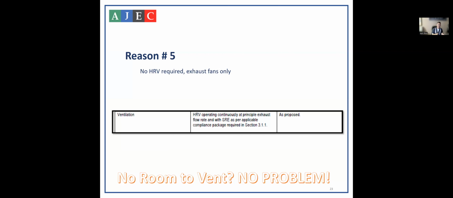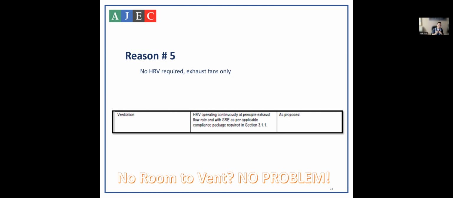This is something that's pretty desirable when you have a townhome building, because when you have a townhouse development, there's very little room for you to vent the mechanical system. So having no HRV will save you two exterior vents and insulation in the home, which allows for venting for other things like the hot water tank or the furnace. So when you can remove the need to install an HRV, you can save more room for other equipment. And HRVs are more expensive, so people sometimes like to save money and install an exhaust fan only.